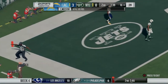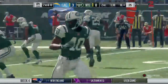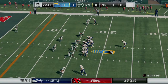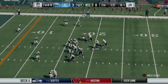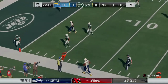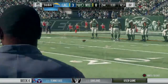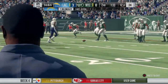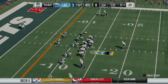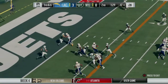And his throw here's incomplete. Second down here after the incomplete pass. Looking left side, he's got it, complete. And he'll be out of bounds, taking it just shy of the 10 at the 11 or the 12. 4 yards on the completion, and it sets up a third down. That was an okay hook up there with his tight end, but unfortunately, they didn't get the kind of yards they had hoped for. That's going to bring up third down.